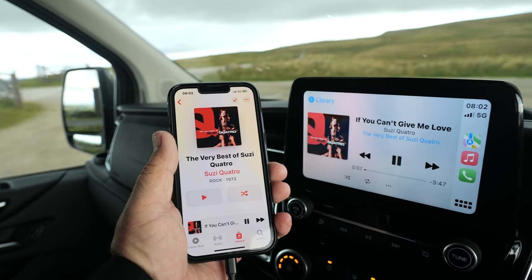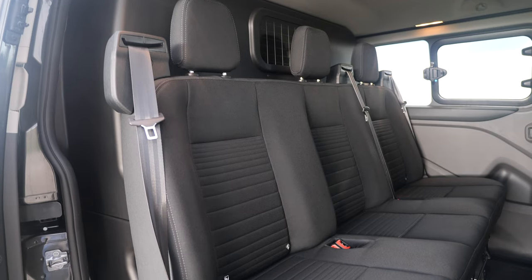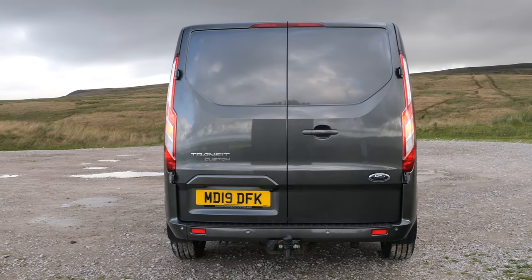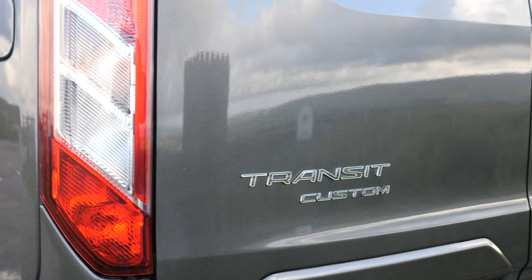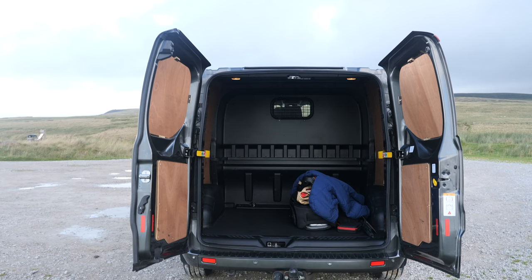Fuel economy: urban 36.2 miles per gallon, extra-urban 42.2 miles per gallon, and combined is 39.2 miles per gallon. Has a top speed of 99 miles per hour out of a 4-cylinder, 16-valve, 129 brake horsepower engine. So it's a crew bus, so instead of it being a full van at the back, there's another 3 seats in this midsection, and then a bit of a van section at the back.